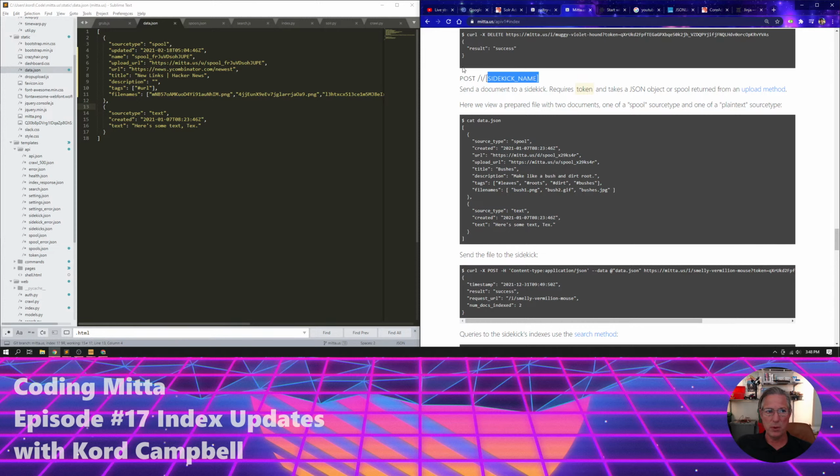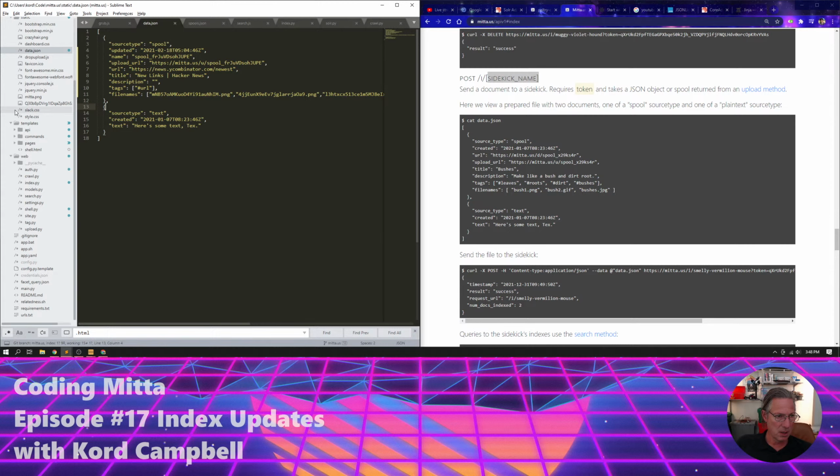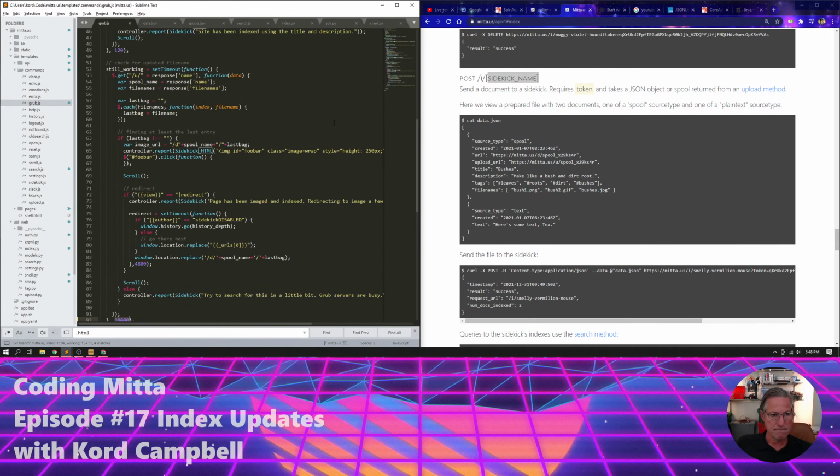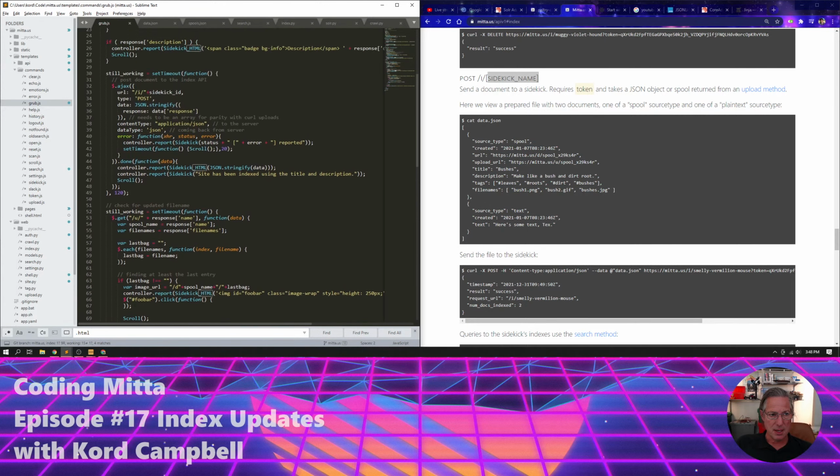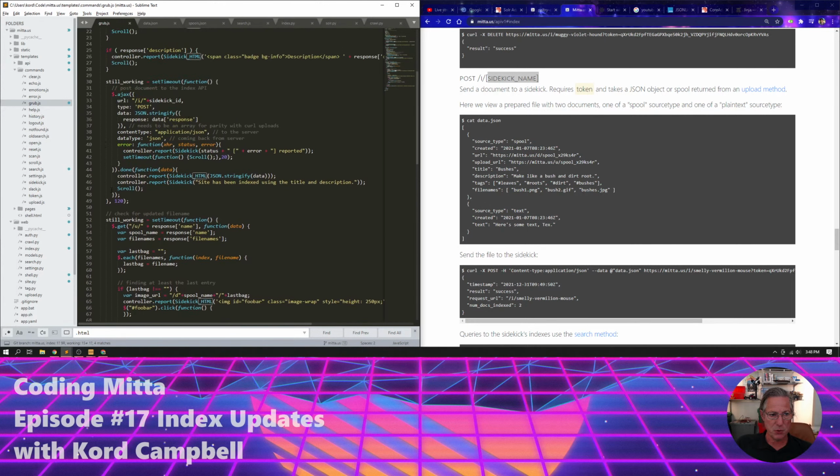And the way that we do that is done here in Grub. Try to keep these closed so that we keep things simple. So we're going to go into Grub, and we're going to do a post right here.